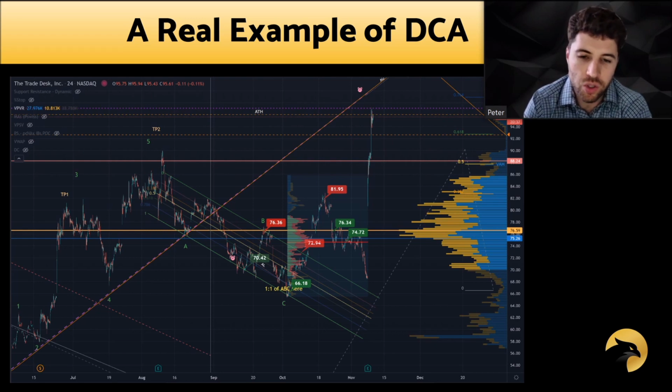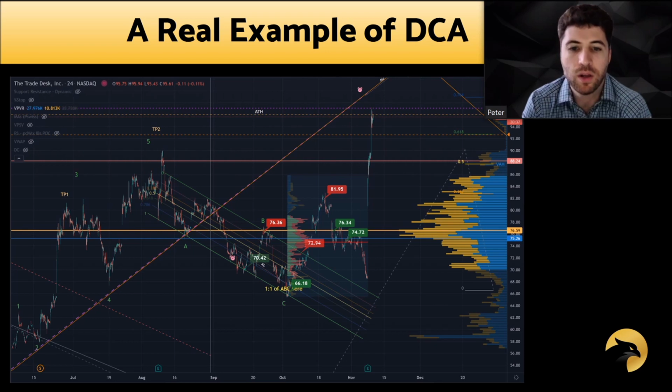The reason why I chose to average out as opposed to just exit like I had in the previous exit was because we had confluence for the bottom being in with that major pivot, and so I took some out at 72.94, but ultimately the market continued up, and that ended up being a good situation because I was able to exit at 81.95, utilizing the pivot as well as the decrease in momentum that was happening at that point.